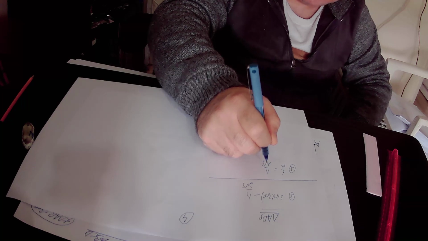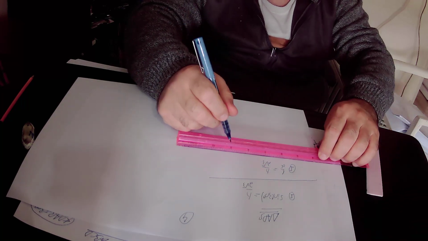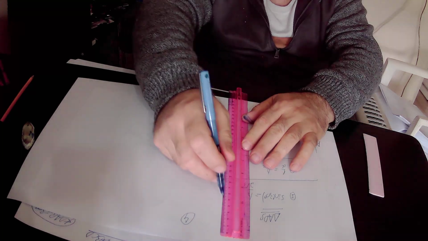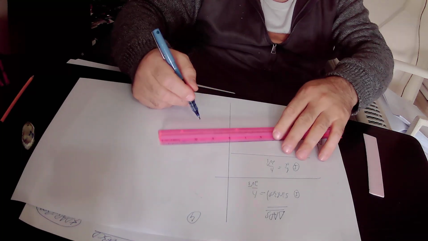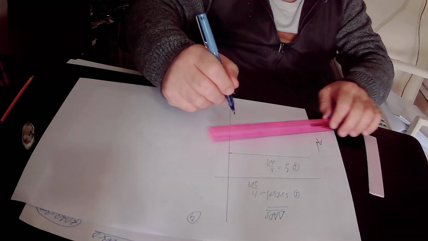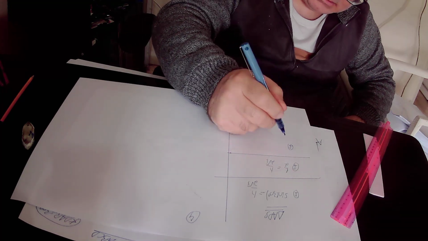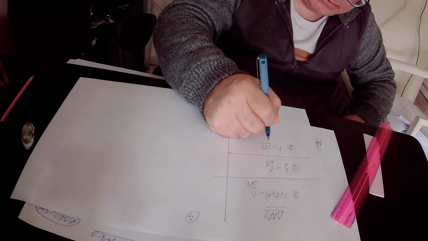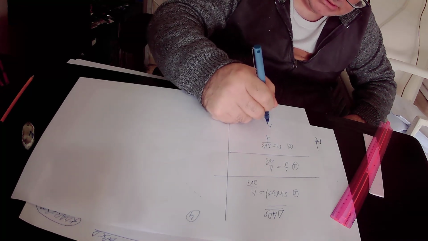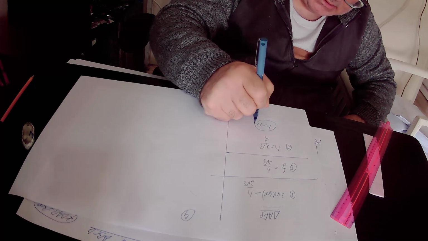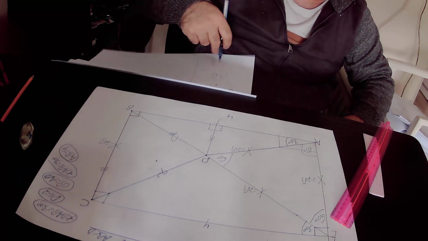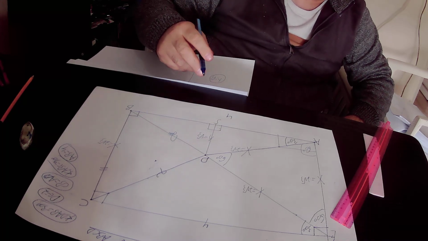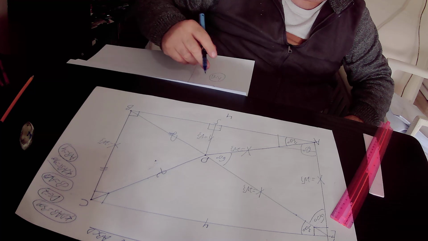We will multiply this equation by 2 times square root of 3, and we will get that H equals 2 times square root of 3 over 2. 2 over 2 is 1, so we found out that H equals square root of 3 units. We can write here that H equals square root of 3 units. Now it is very easy to calculate the area of triangle ADB.